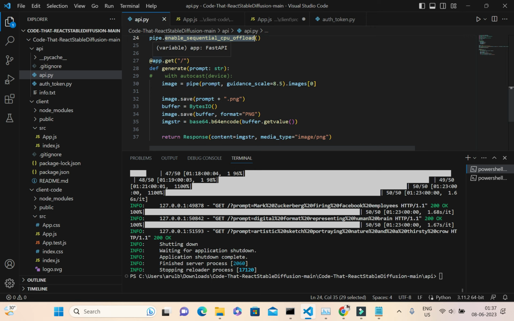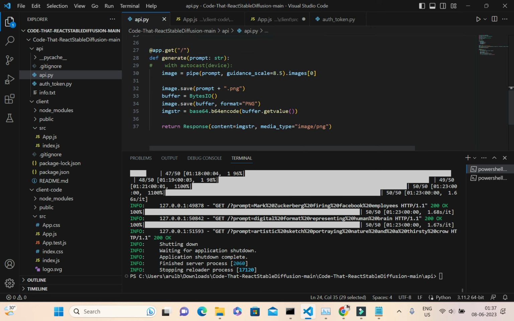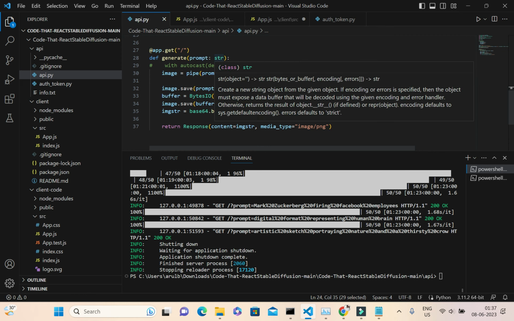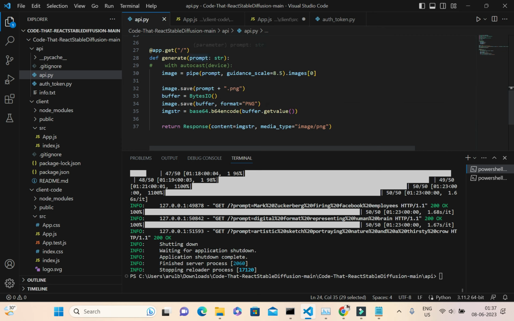So with this annotation I am enabling it as an API, and here I am defining a generate method. This is a default method. In this method I am passing a parameter called prompt, which will be a string type. This prompt is the one which is going to serve as my input.